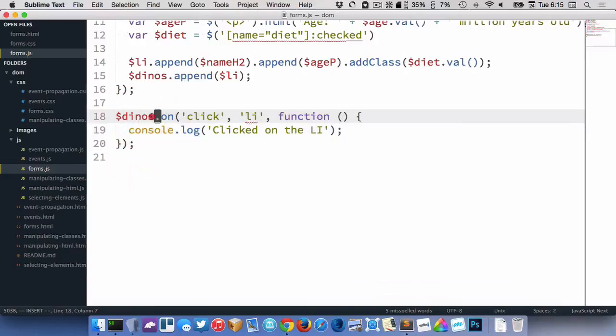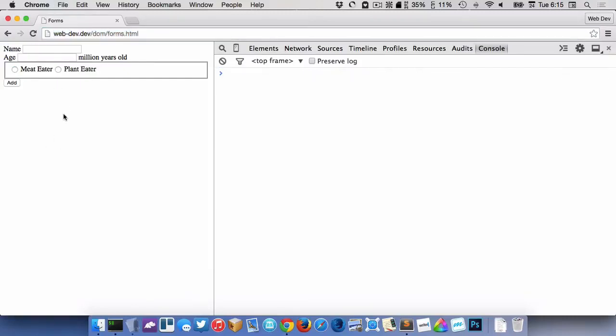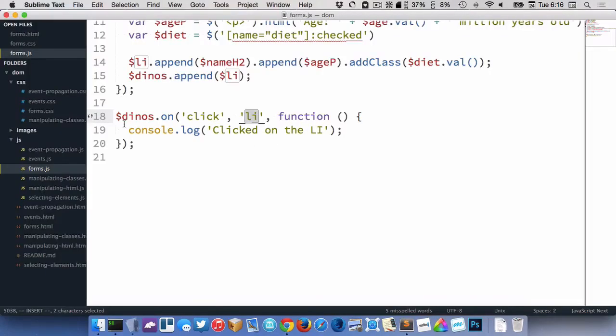The idea being that we add a click event to the OL, but only when its child element, the LI, is clicked on does the event actually fire. So this works in this scenario because when we first come to the page, there are no LIs here, so we can't actually add events to them because they don't exist yet. So we need to add an event to something else that's already there, which happens to be our OL.